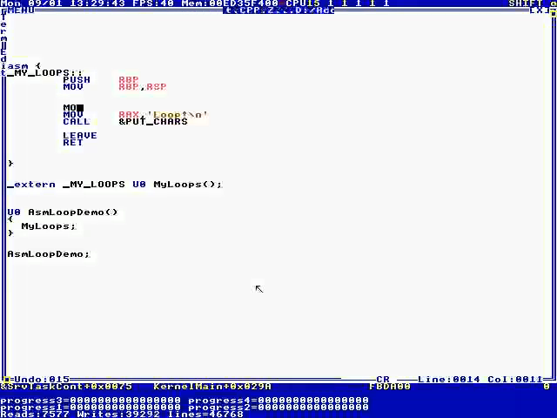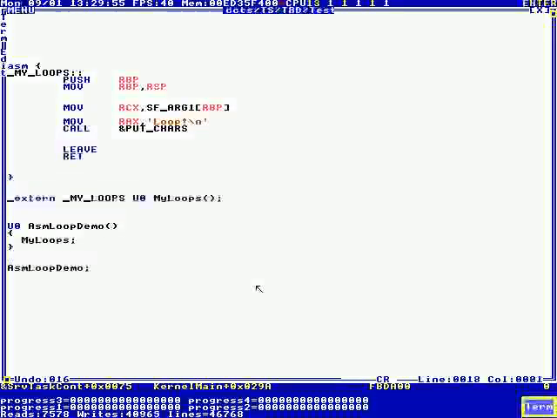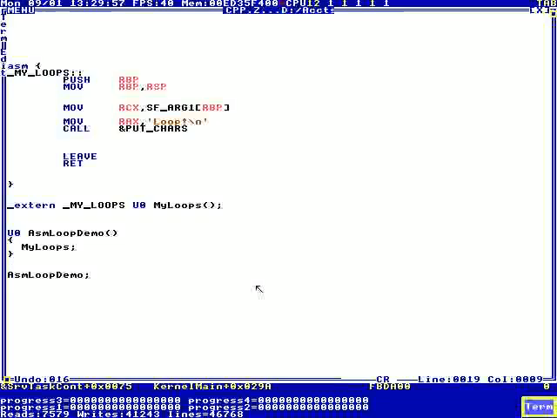Let's move. I'm kind of old-fashioned. SF arg1 off RBP. One school of thought is to use just numbers, but I kind of like the old school dedicated registers.